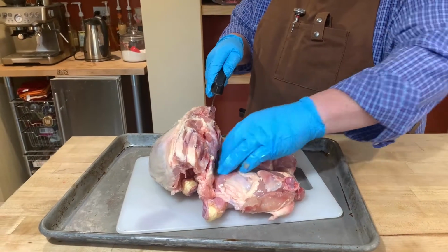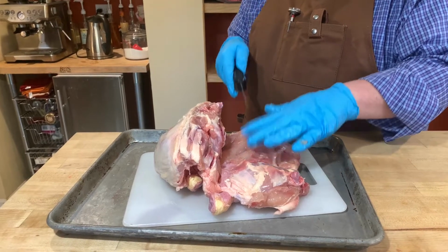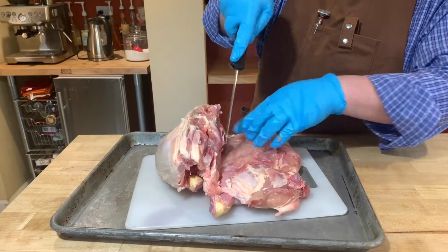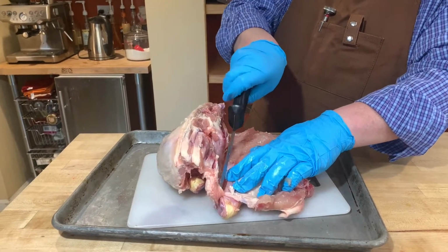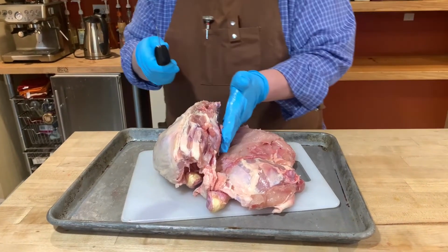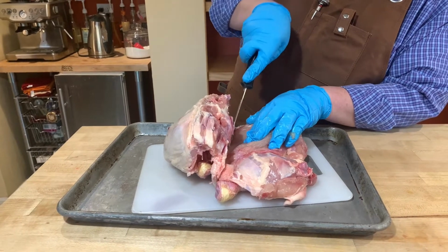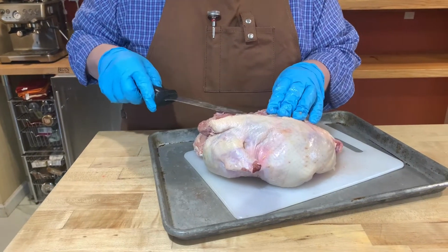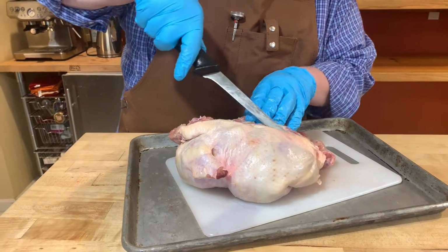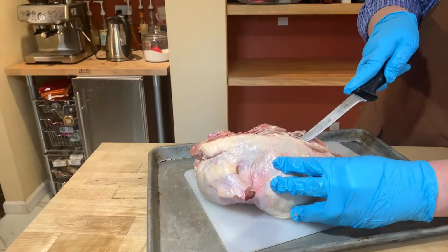It's not a problem. But I do want you to realize that once you get to the bottom side, where you've cut half of it off, that's when you have to flip the chicken over and start doing exactly what you did here on this other side. Now we're going to do the exact same thing to the other side. Just going to go in there and start slicing away. Little parts will start separating.